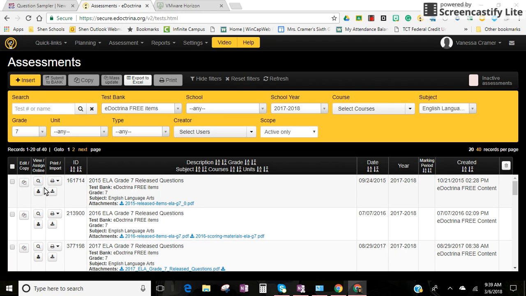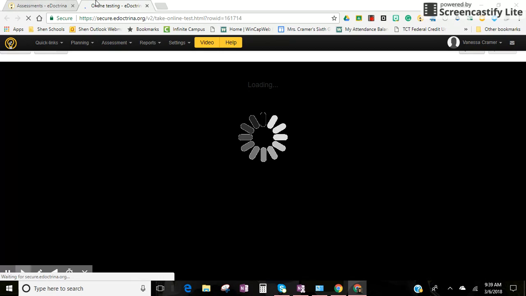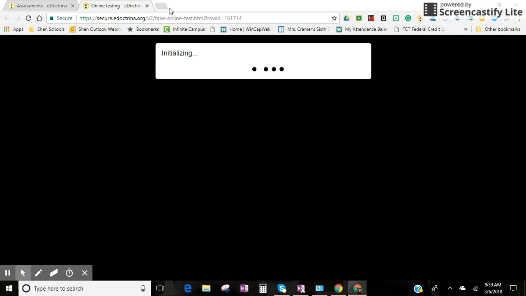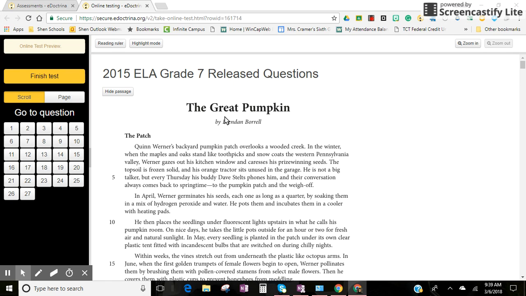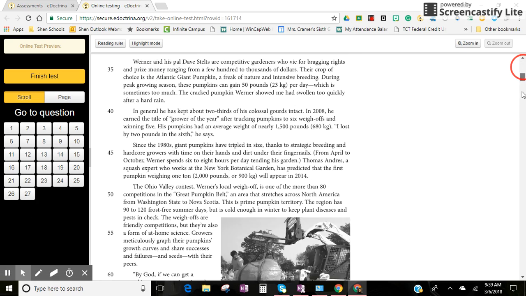So if I wanted to preview it and look and see what it looked like, notice my tabs all collapsed here. This is what it looks like. Okay, so there are 27 total questions with their passages.